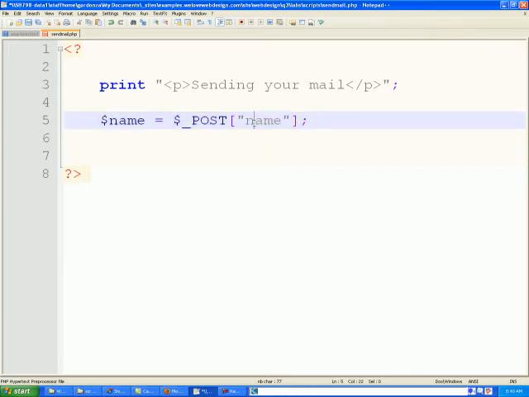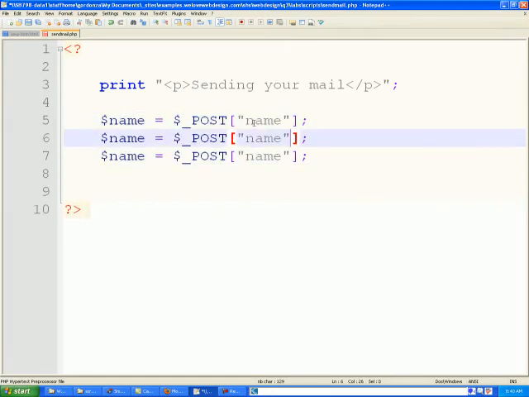So we have name. I'm going to copy this and paste it over 3 times because I know that I'm asking for an email. And a message.